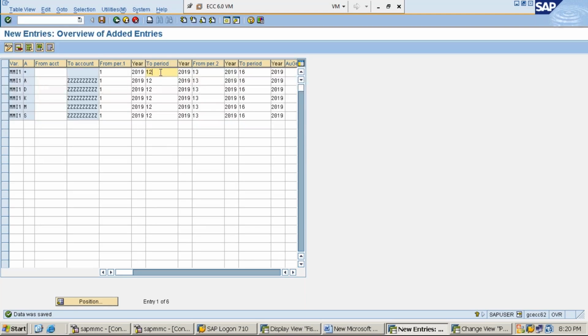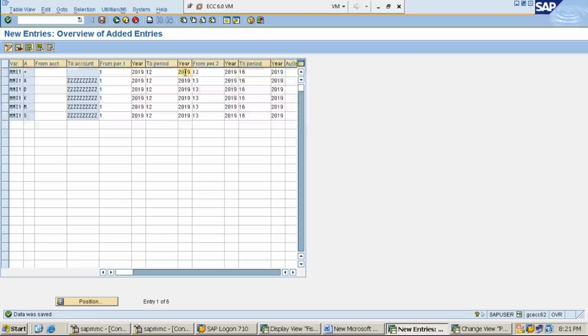Which month have we declared as the 12th period? March. So this 12 will be understood by the system as March 2020. I'm repeating once again, this 12 will be interpreted by the system as March 2020, though we have given year 2019. Getting my point?